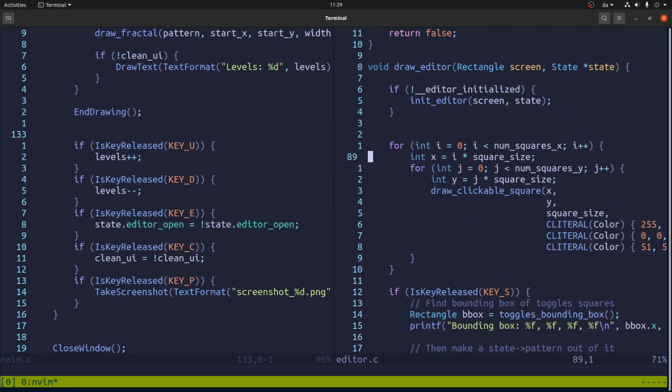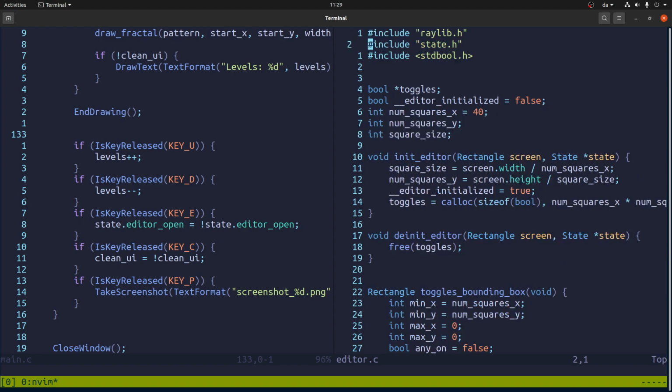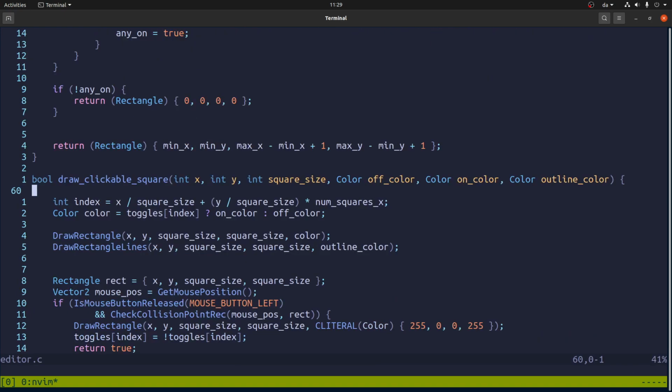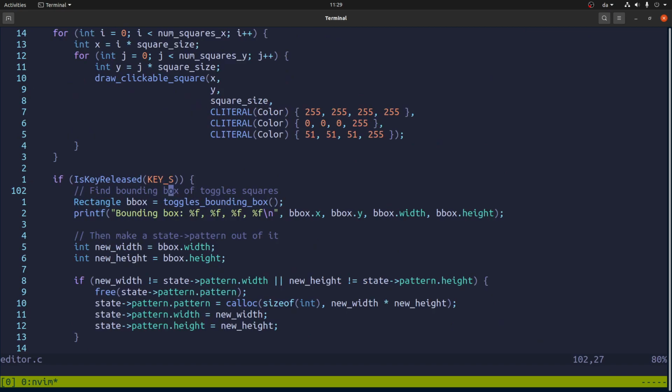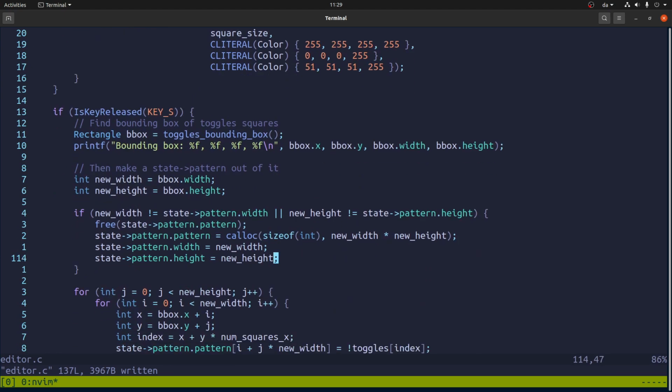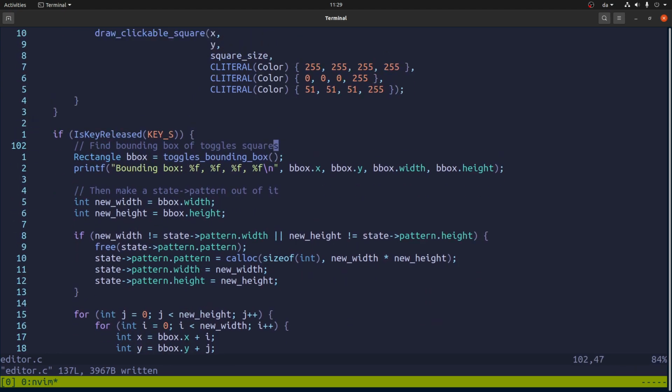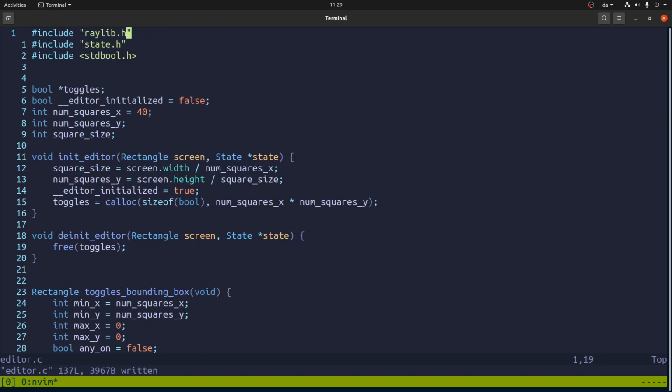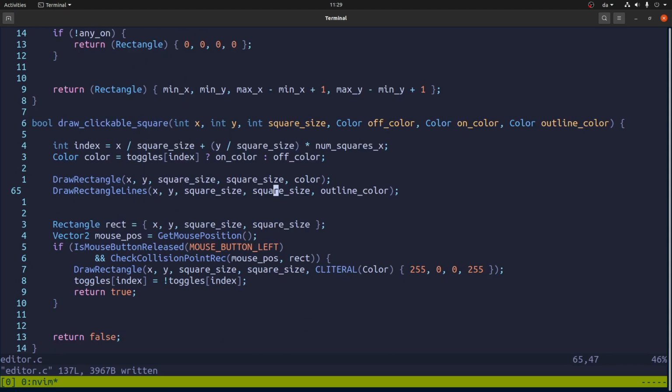Let's try something. How do we draw them, by the way? Draw editor. Yeah, we should offset it by the screen thingy. How does draw clickable square work?